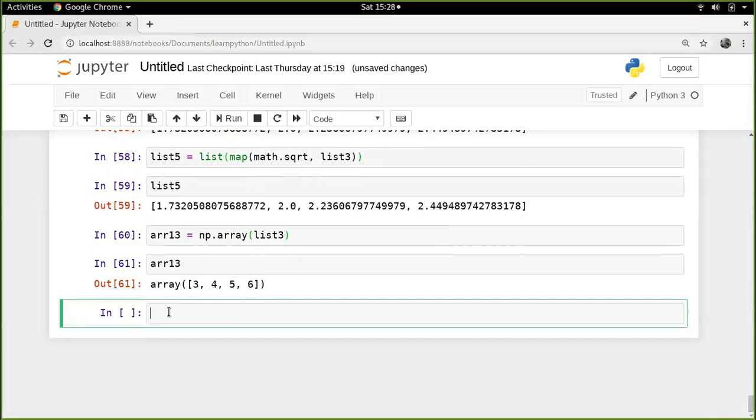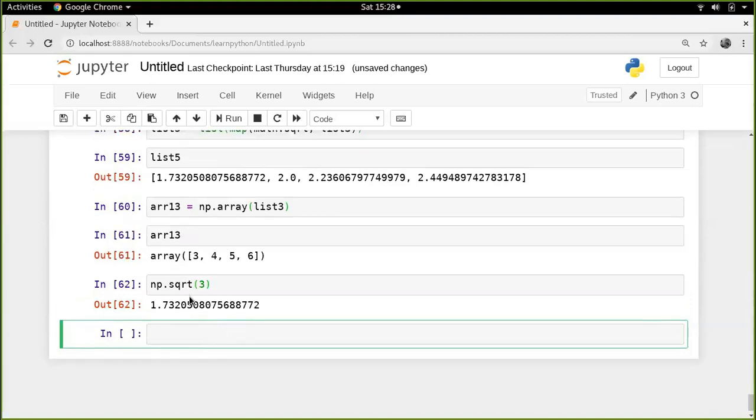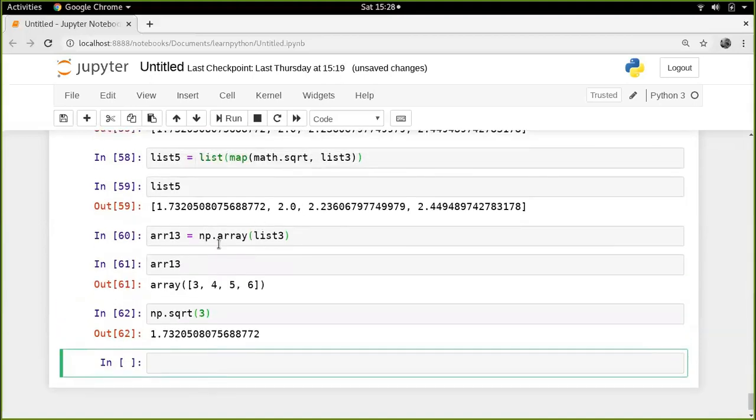The best thing about NumPy is that you can apply a NumPy function to every element of a NumPy array just by using NumPy functions. So for example, we saw math.sqrt. In the same way, there is something called np.sqrt. So for example, if I say np.sqrt of 3, this is what I get, exactly the same result. Okay.